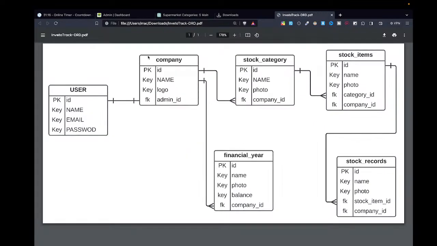So we have finished the company, we have finished the users, we have finished stock category, subcategory. Now the next thing that we're going to do is the stock items. Okay, but before we go to stock items, as I told you, we may need to map each stock item to the respective financial year it belongs to. Okay, so we need to create financial years also. We can call them financial period.